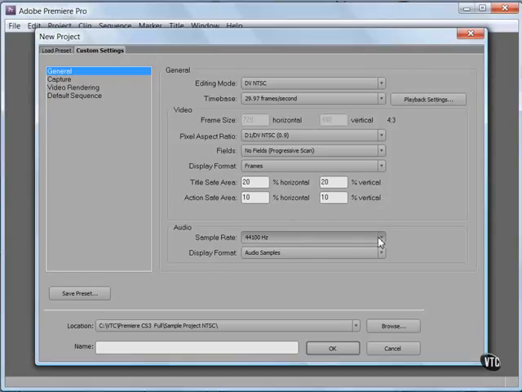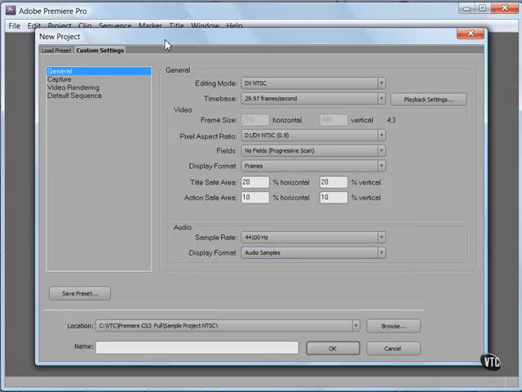Sample rate. In general, the higher the sample rate, the better the audio quality when you play back audio in sequences, but they require more disk space and processing power. Try to record your audio at the highest quality sample rate and then capture audio at the rate at which it was first recorded. Then the audio display format specifies whether audio time display is measured using samples or milliseconds. Usually when I'm working with audio, I like to do audio samples. That tells me the length in seconds of the various clips.